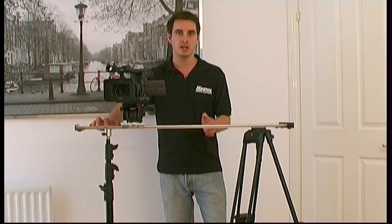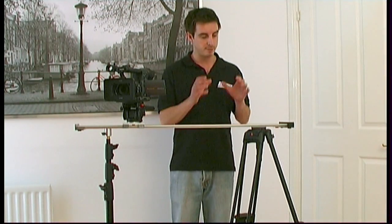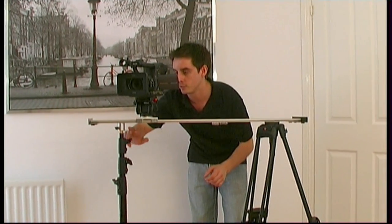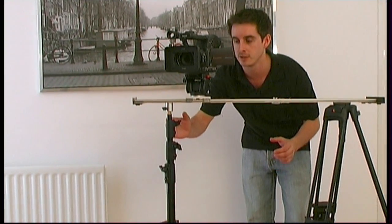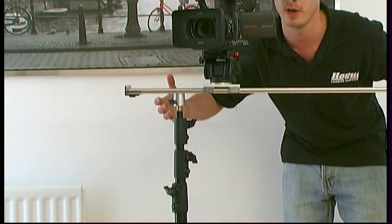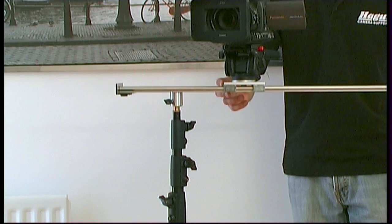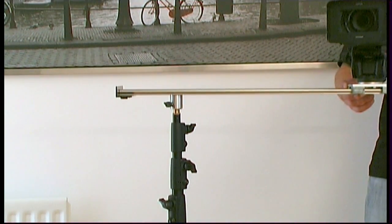This versatile piece of kit can actually be mounted across two tripods, or on this occasion what I've done is mounted it onto one tripod and a lighting stand that I've already got as part of my kit. There's an optional extra that we do, this little collar here, that will allow you to utilise a lighting stand, and on this occasion that's what I've done. Alternatively, you could mount it across two tripods and gain the same effect. All it does is provide extra stability to ensure that you get very nice smooth tracking shots.